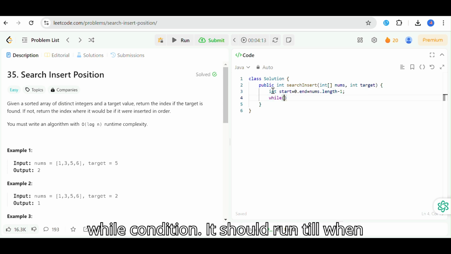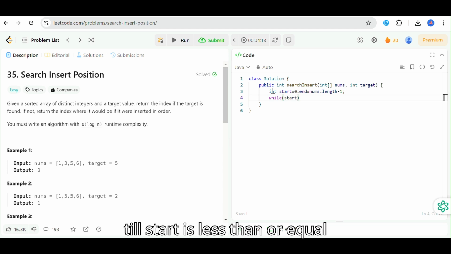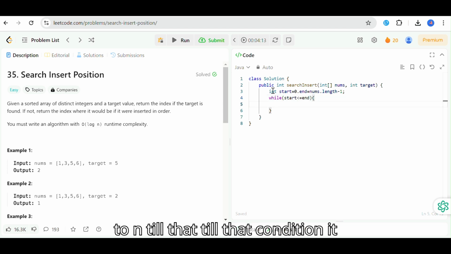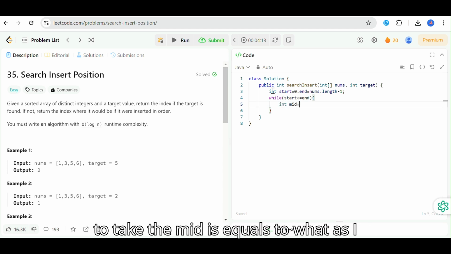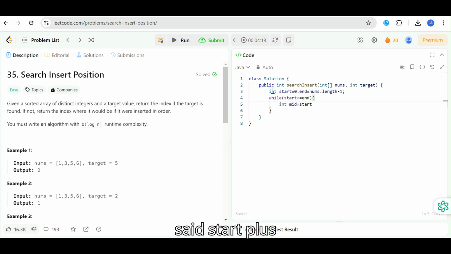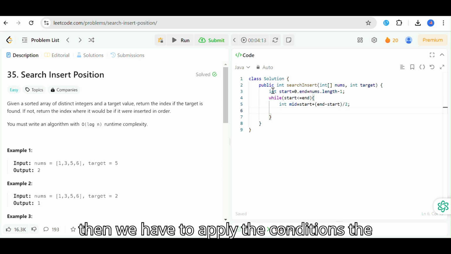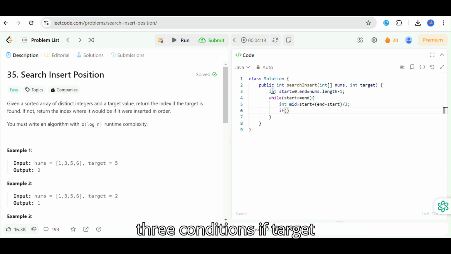It should run till start is less than or equal to end. Till that condition, the loop should continue. We have to take the mid equal to start plus (end minus start) by 2.